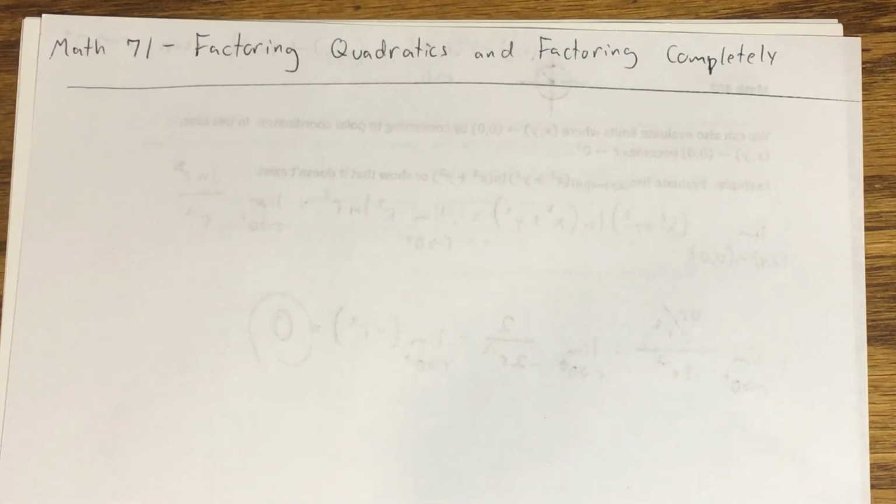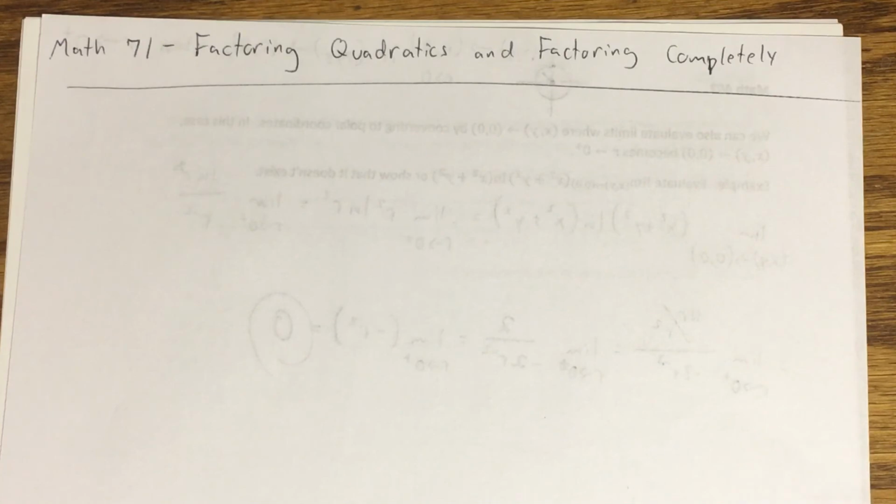But what we're going to be focusing on primarily in Chapter 9 is how to be given a trigonometric expression and then use the identities that you know to simplify it into a more manageable form, basically. And there's a lot of algebra that underlies the work that we do there. And so for today, our focus is on a purely algebraic concept, factoring quadratics and what we call factoring completely.